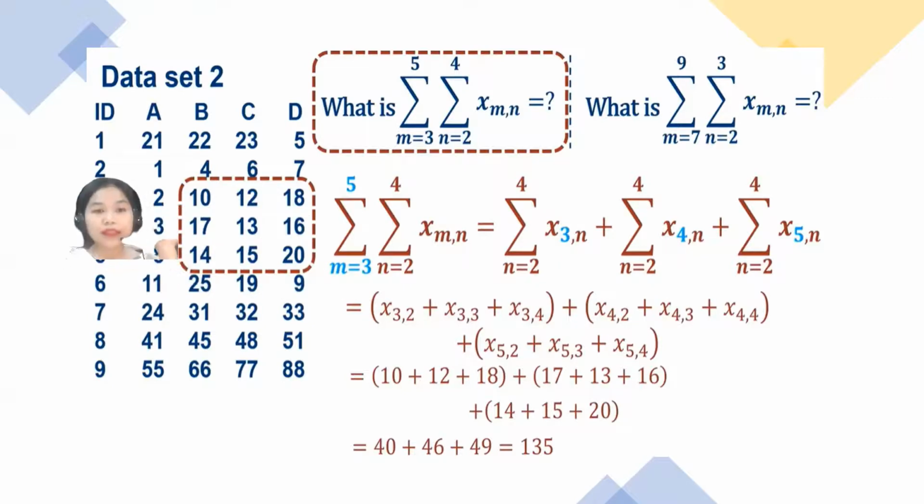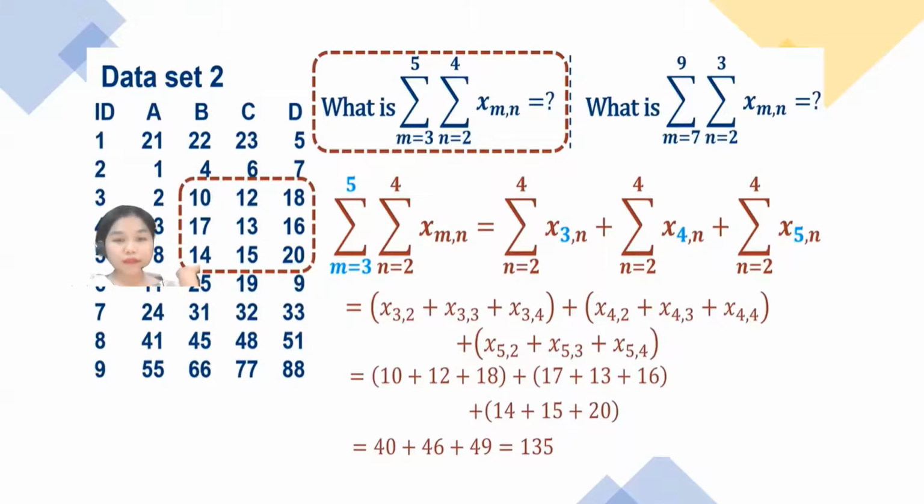It's dealing mostly with data in the fourth row, but starting with the second column up to the fourth column. So, x row 4 column 2, x row 4 column 3, and x row 4 column 4. And lastly, for this notation, summation of x5n as n goes from 2 to 4. So, fifth row, starting with the second column again, up until the last column, which is 4.